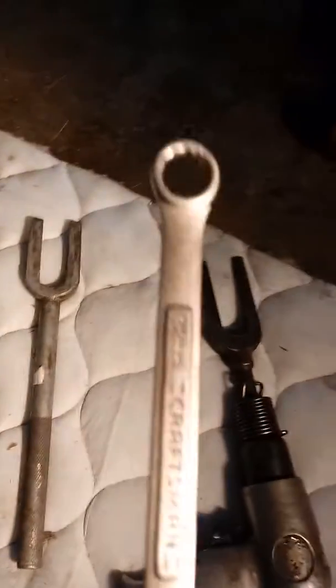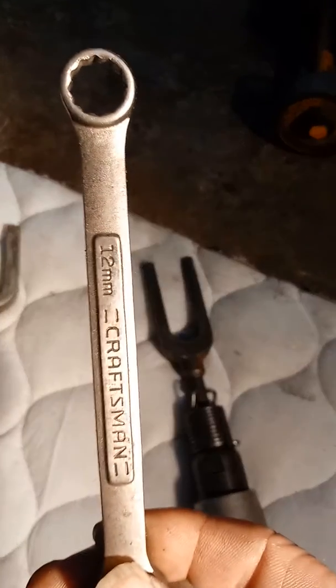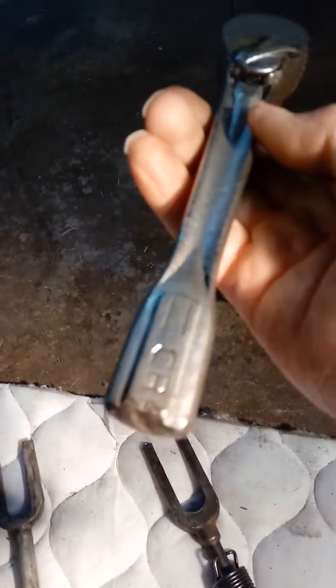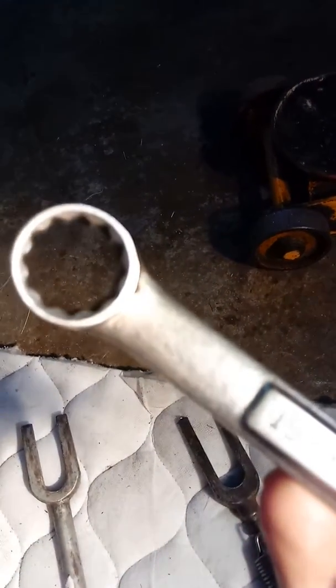And for the inner tie rod to make the adjustment, a 12mm. And for the tie rod end nut, the size is, let me get the focus, 19 millimeter. Yeah, it's a cut off 1/2 inch drive ratchet. Got it at the flea market, Treasure Isle, $4. Worked perfect. And then to get it started for the tie rod end nut, the 19 millimeter 12-point wrench.